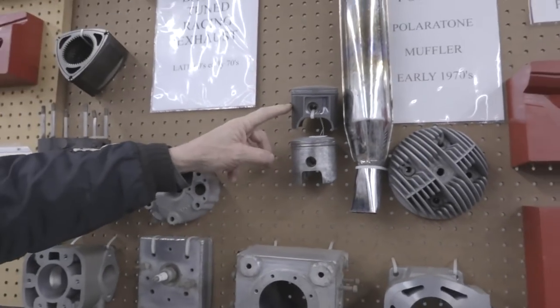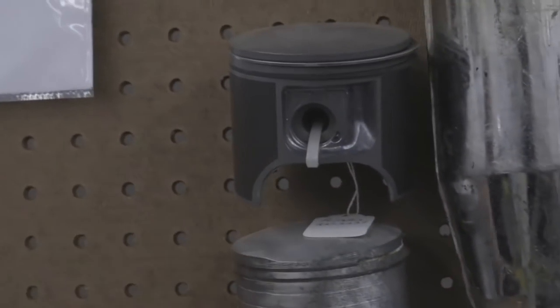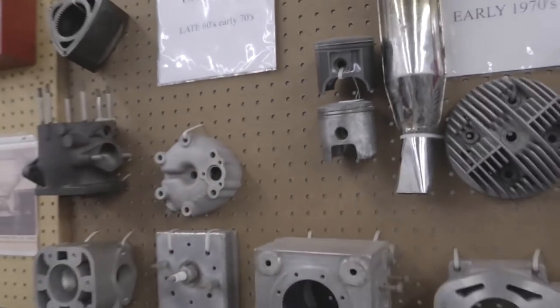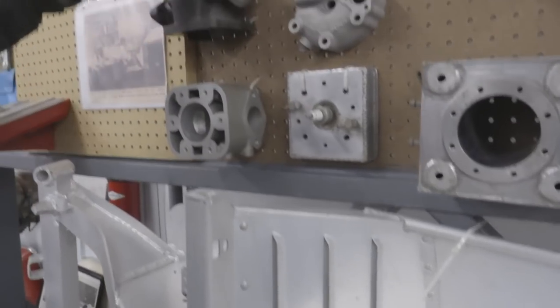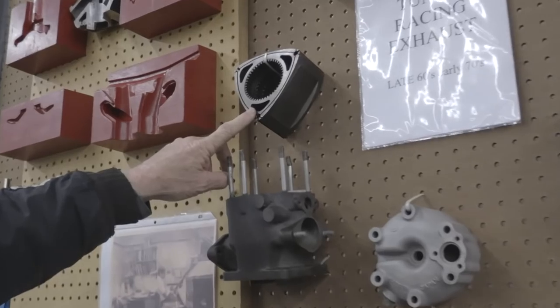This is a new concept of a newer piston with Teflon coating, and this is a Polaris piston, as what they use nowadays. Back then we had nothing, no concept at all of coating. This here is another free air cylinder made into a water cooled concept, and these were gradually getting into water cooling. This is a piston out of a rotary Wankel.